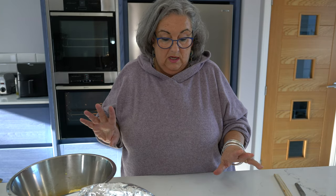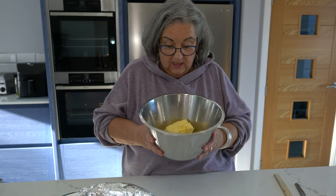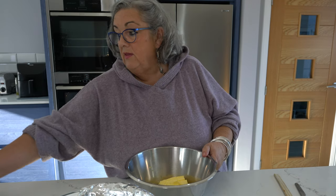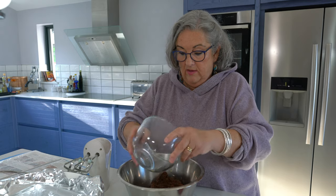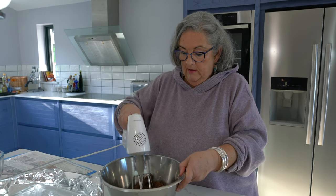Right, so the first thing, butter, 225 grams of unsalted butter at room temperature. And I sort of chop mine up because it's easier to, you know, whiz together. I'm just wondering, actually, my lead is not going to reach. Now we're going to put the sugar, we're going to beat it together in the bowl. I hope you can see this.